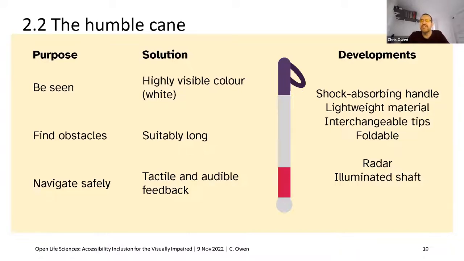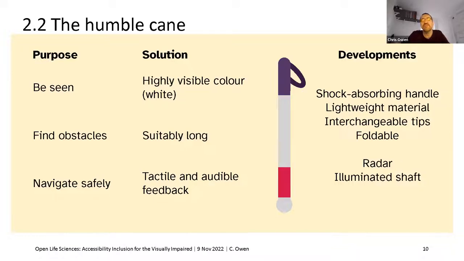So the tactile feedback will be when you're reaching things like curbs, so that you can reach a curb safely. You'll be able to hear it as it changes surfaces from a footpath to going onto grass to coming up to a puddle or anything like that. So all of those elements are combined in order to help you to navigate safely around your environment. So on the right hand side, there are a few other developments around. Some of them more effective than others.